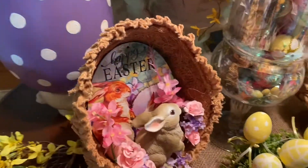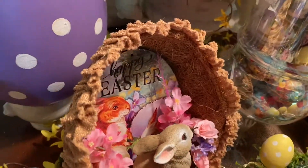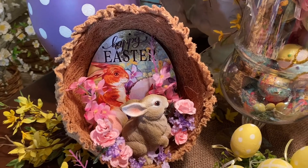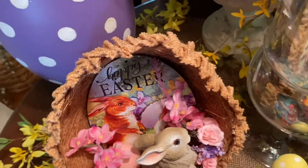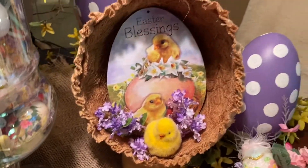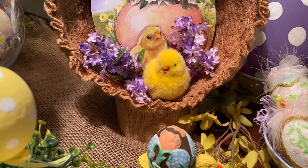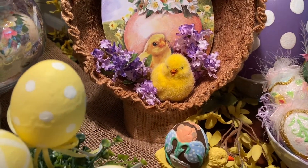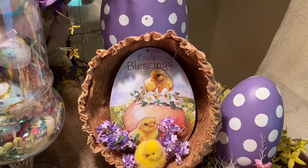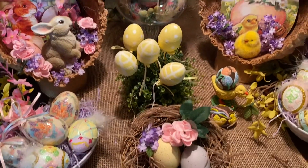What the diorama is sitting in is my burlap egg — it's not really burlap, it's actually made out of coconut fiber that you put in baskets to grow plants in. I cut it right here and brought the two pieces together to form an oval, hot glued it together, then hot glued a little ruffled burlap all the way around, and made a burlap stand for it. Here's another one using the little chick sign from Dollar Tree with some flowers and a little baby chick. What's great about these is you can swap out the contents — all flowers, or lambs — they're adorable with the rustic burlap runner.